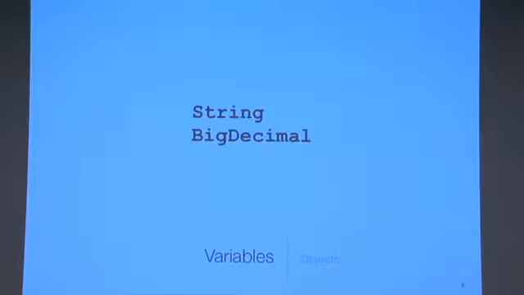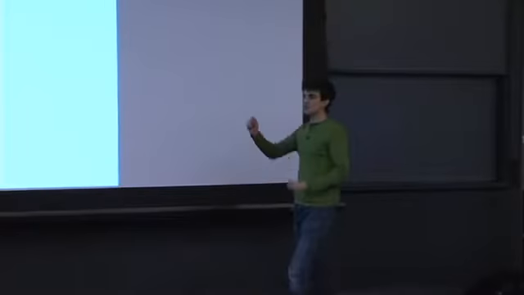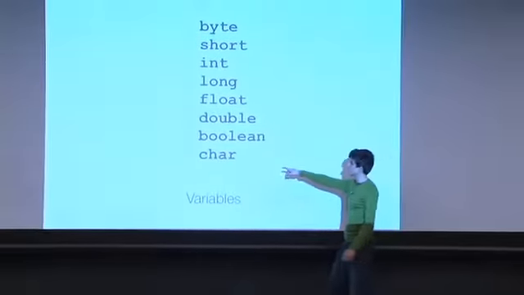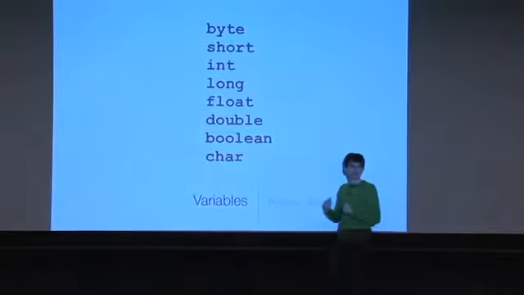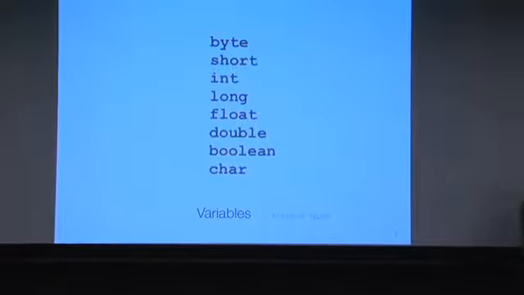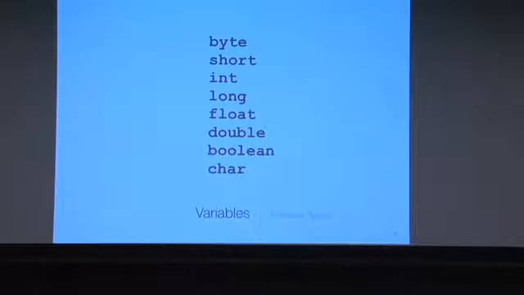So string is one example that is an object. Big decimal is another example that is an object. So there's a class that has been defined somewhere that defines these objects. And these are not primitive data types anymore. They might use, at their most basic level, these primitive types, but these primitive types, notice, are not capitalized in the first letter. And that's one of the easiest ways that you can really tell. So whenever we want to work with strings, we're going to have to use the class called string. And we'll see how we can do that in just a little bit.